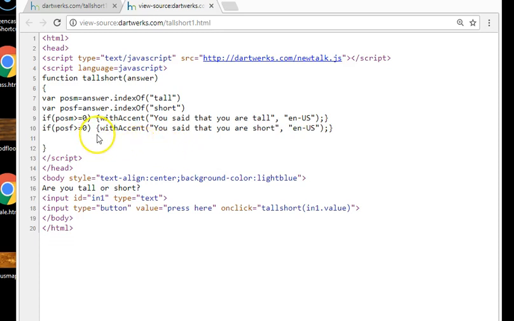So basically, all this simply is an if statement, but it goes a little bit further than an if statement. It doesn't say if these two things are equal. It says, first of all, find a number where the location is of the words they said, and then if that number is greater than 0, they said those words. And the whole point of it is, the if statement can tell you whether they said a word on its own, but it can't tell you if they said that word in a blob of a whole sentence or phrase. This can actually separate them out. So it's a much more powerful if statement for using it with words.